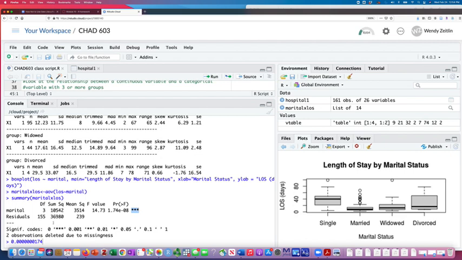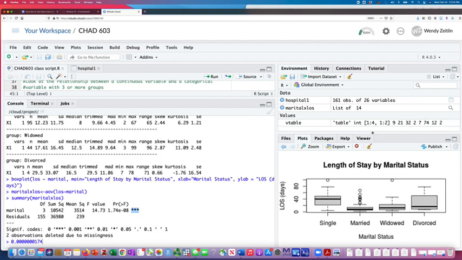So we also see that we have this code here, these 3 stars. And if we look at the significance code, it means that our significance level is somewhere between 0.001 and 0. Now, the chance of making a type 1 error is never actually 0, because anything could happen, but it's so low that it's rounded to 0. So there are significant differences between the groups.